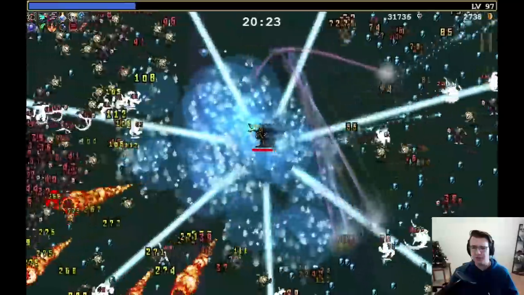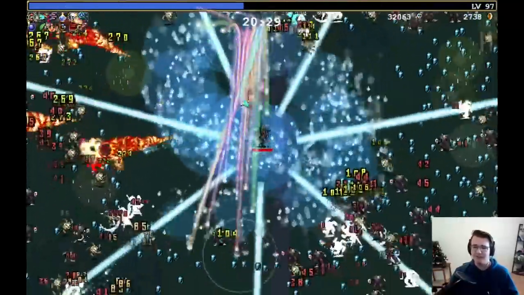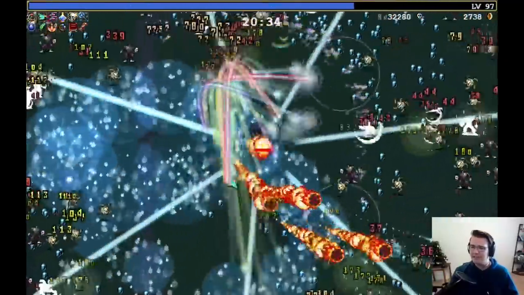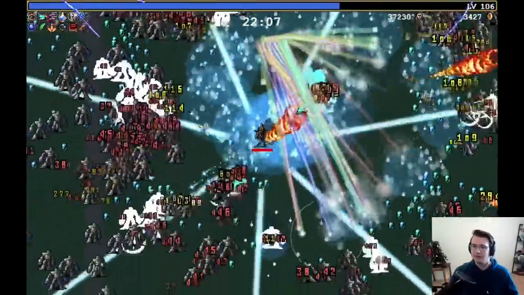So the holy wand should also prevent fast enemies from coming to me. Yeah, it should provide knockback for some of those fast, annoying enemies. So question is, will I be able to defend myself against the last few minutes of this run? Stay tuned. Hey, it's a golem.